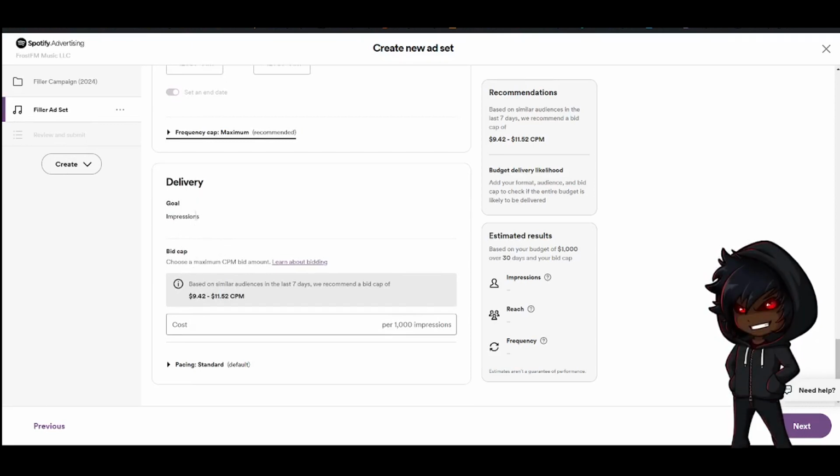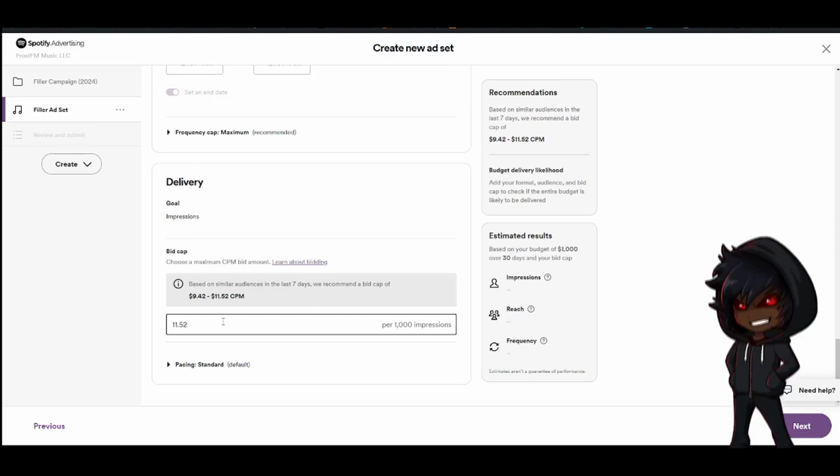Now, next is going to be the bid cap. This is kind of like bidding for advertising spots. So usually I try to do within the highest range I can, which in this instance would be 1152. You can bid even higher than that, but I've found diminishing returns. I just do as much as you can afford. Don't stress over it.